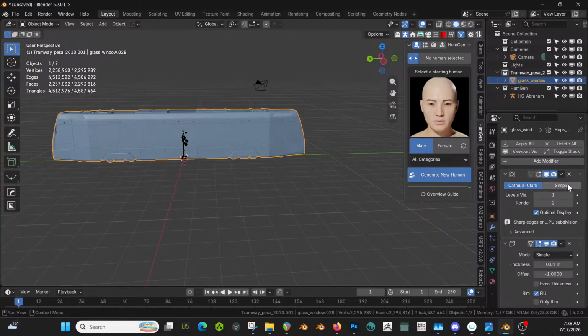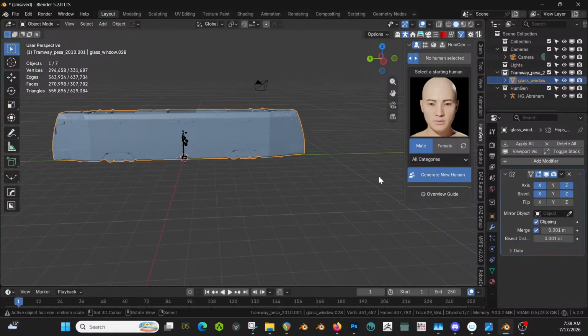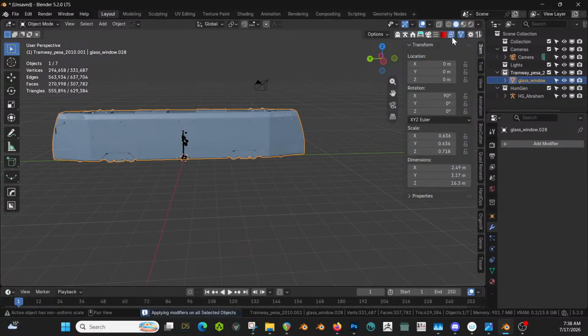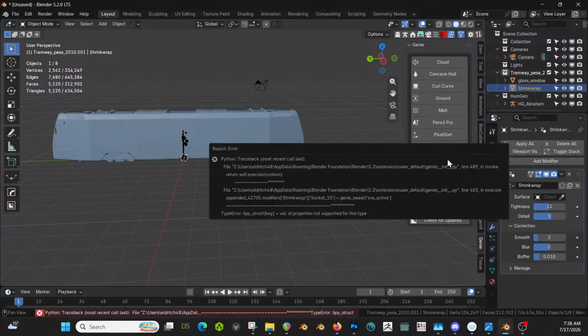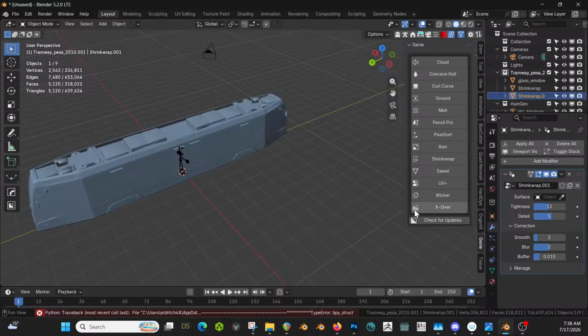Oh, it's got a subdiv. No wonder. Get rid of it. That's why it's being slow. And a solidify. Okay, no wonder it got all weird. Apply. There we go. Let's try another tool. Let's see. Genie. Where are we? Shrinkwrap. Ah, Genie errored. Or did I not have it selected? Now it did error. Interesting. Let's get rid of it.